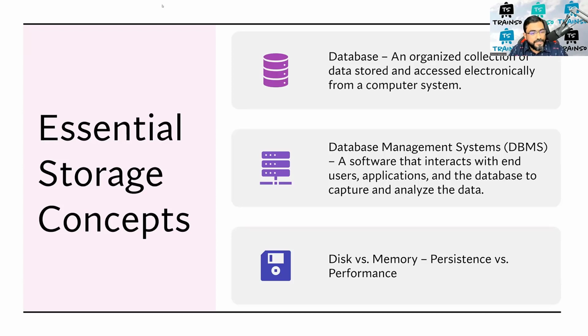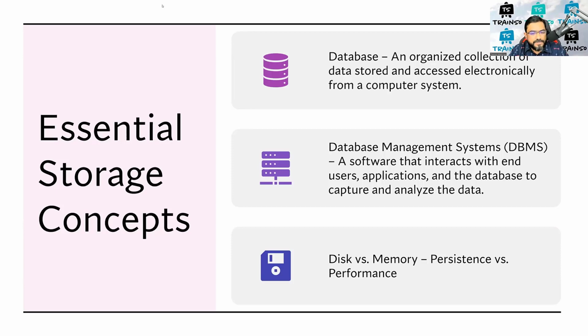And when you consider storage from a systems design perspective, you have to think about disk versus memory. Whether you will be storing data in your hard disk, or whether you will be loading that into memory or your RAM and then you process it. Which is faster, processing it from hard disk or processing it from RAM? RAM, or memory, right?